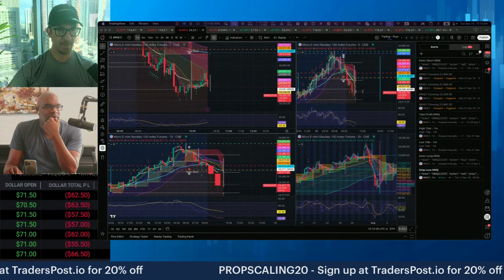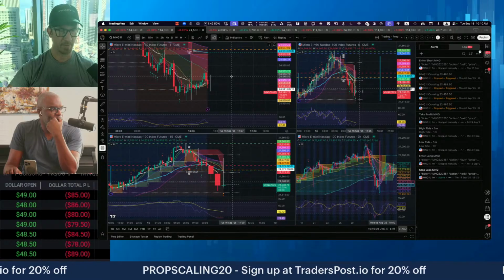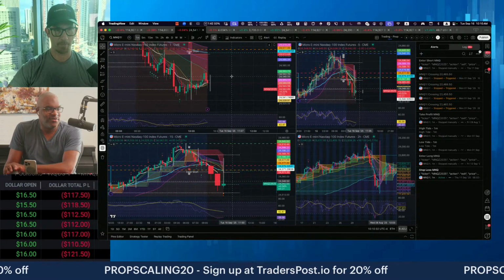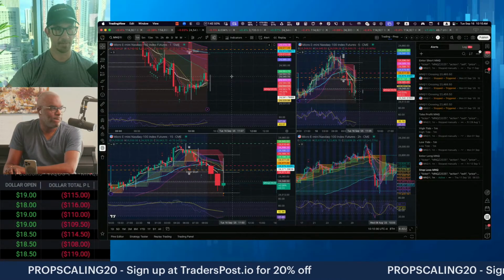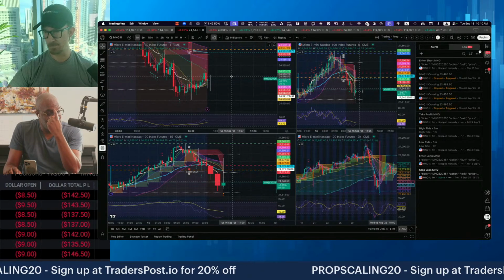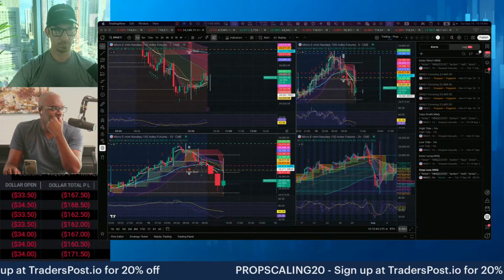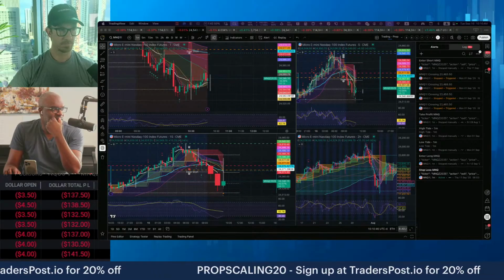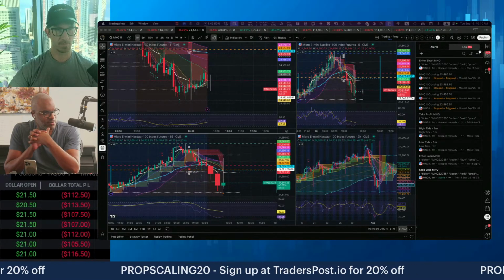All right. That looks like an invalidated rejection off of VWAP. It's got to close though. 50-minute candle's got to close here. Yeah, it's got to close. Let's give it a sec. We have 3 minutes left because it's bouncing off of the 15-minute. All right. Try it again, huh? Good luck, bulls.